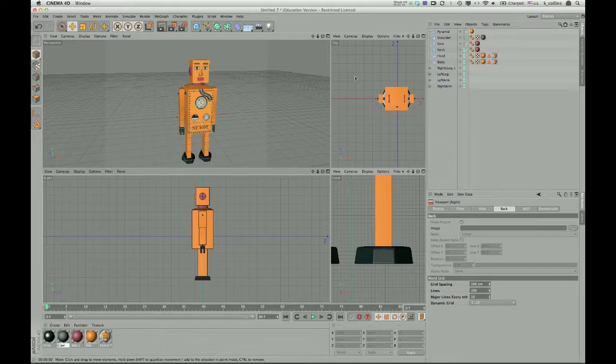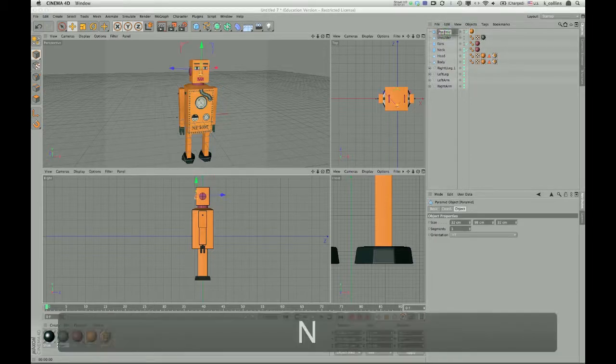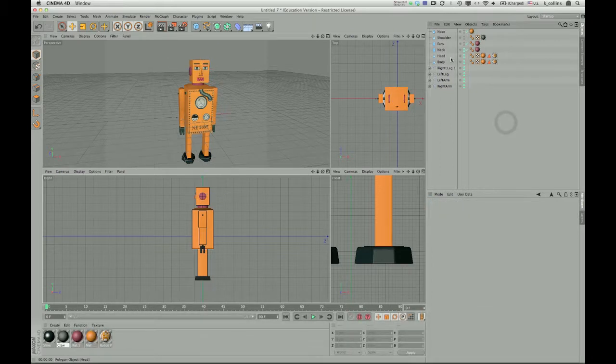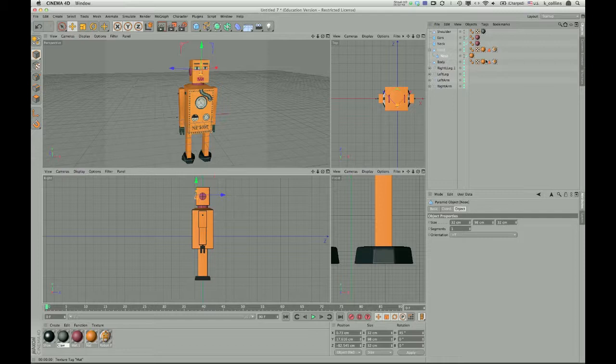So we have the head, the ears, and I've got that called pyramid. I think I'll change it to nose. The first thing I'm going to do is the ears, the head, and the nose are all part of the head, so I'll just drop them into the head.